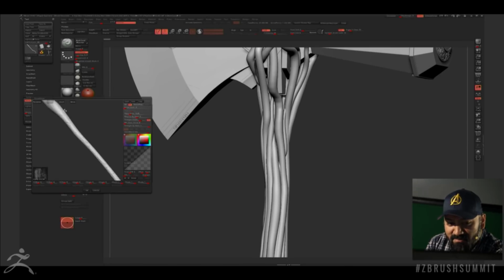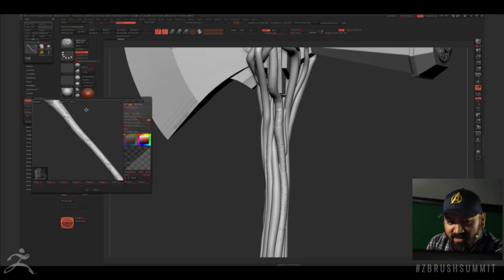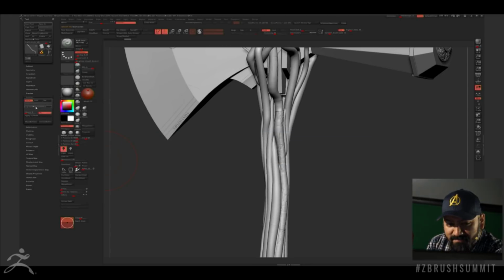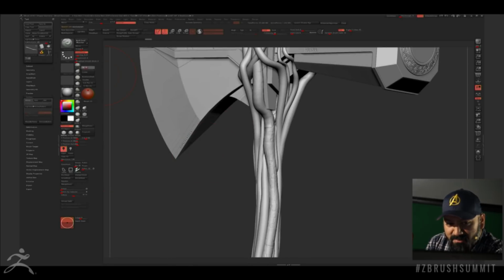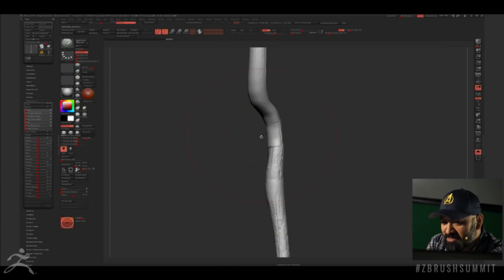Another challenge that came up was sometimes we had UV seams. But that was a really easy fix. You guys can see right now, I'll show how we fix some of those. So it was pretty simple. We just went down to a lower subdivision level, smoothed that section that had some UV seams. And then from there, we used one of the same alphas we used for one of our presets to apply that as a stamp. And that made it feel pretty seamless.